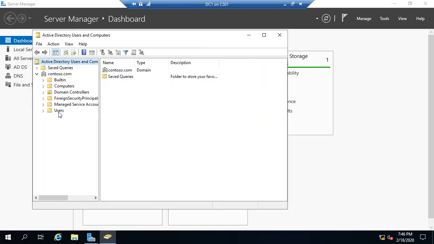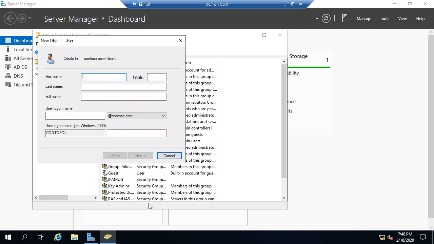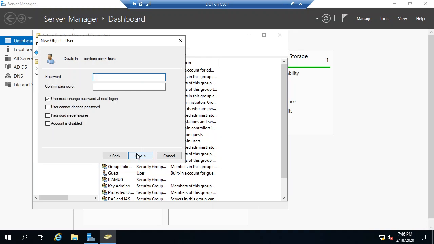I'm going to drill down to the user container, create a new user, user 1, U1. I'm going to uncheck this.